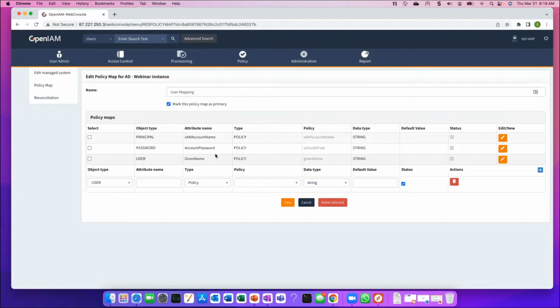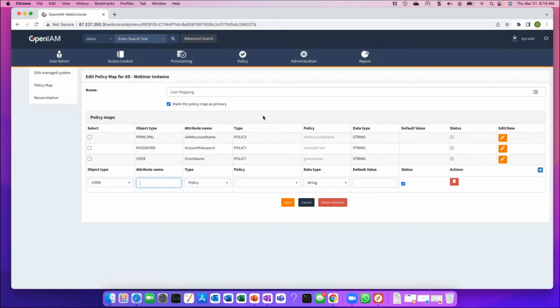All you need to do is add the attribute that you need into this map, add the rules for it, and that's it, you're done. You don't need to go through creating a new schema class or anything like that. It's a very open-ended model, and literally, if you can type in the attribute name and have a rule for it, you can provision to it as long as the connector supports it.